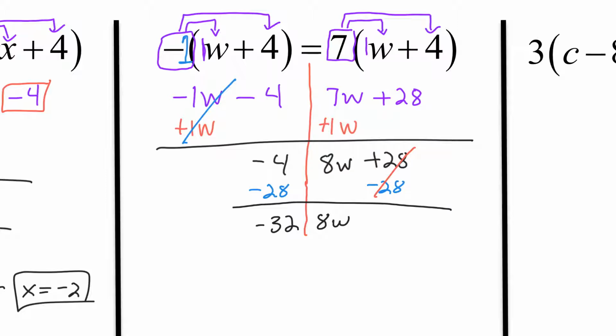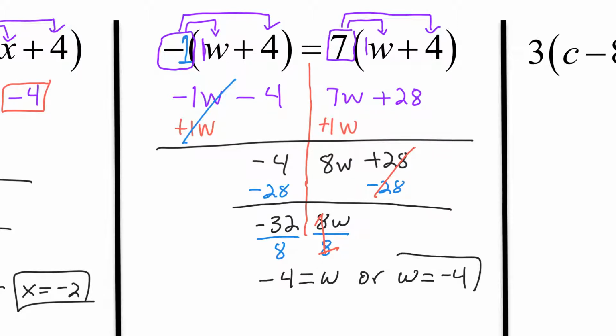And the third step, you isolate the variable. So let's divide by 8 and the other side by 8. So we have negative 32 divided by 8, that's negative 4. Bring down the equal sign, and this right here turns into positive 1. We don't need it. 8 divided by 8 is positive 1, but we just put the w. Or remember the symmetric property, you can switch the order of the answer. w equals negative 4.